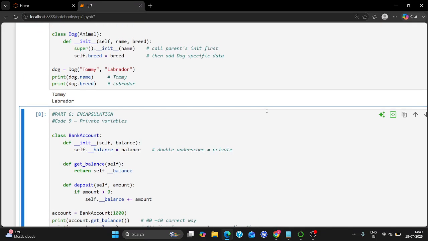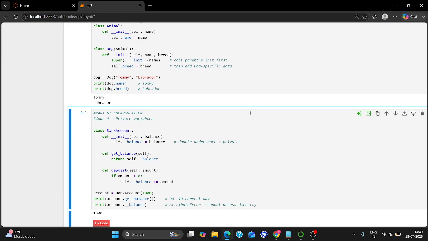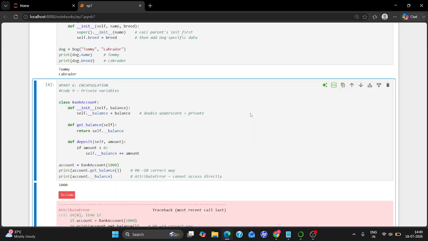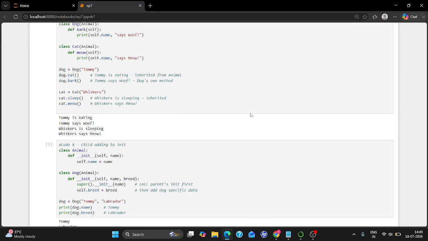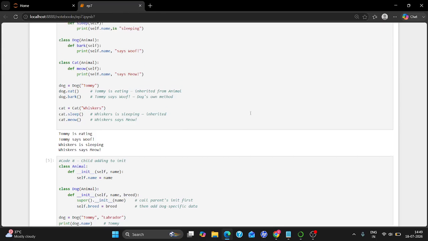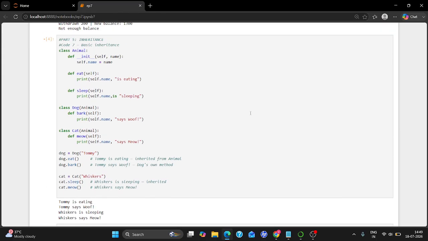Now we are done with encapsulation, an important topic also. Now we are done with all the topics about object-oriented programming: encapsulation, inheritance, and we studied the init method, how a class can inherit inside another class.